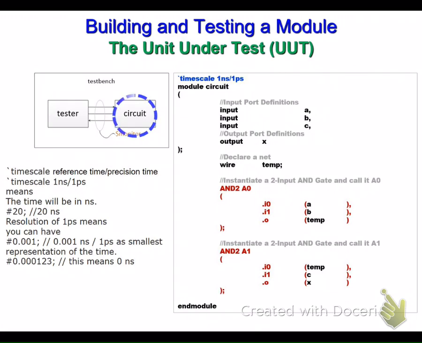But let's concentrate on some of the issues here before we move forward. At the very beginning of the code, you have a time scale, 1 nanosecond / 1 picosecond. What does that mean? The 1 nanosecond means that the times you use will be in nanoseconds. At the very beginning we agreed that any time I write in the test bench will be in nanoseconds. Now, what does 1 picosecond mean? It means this will be the precision. In another sense, if you have a clock or a watch like this with a certain precision, what will the precision be in this case?